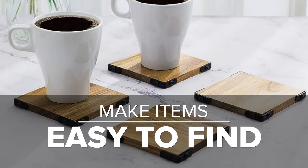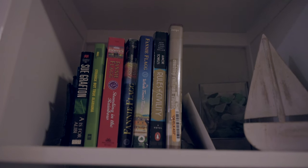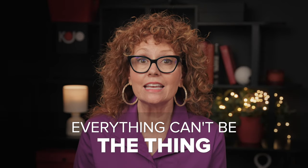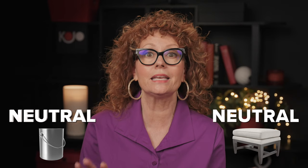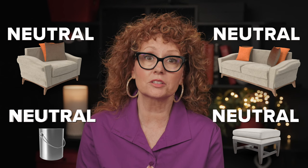Make things easy to find. If this is a guest sitting area, your guests need to be able to get to whatever they need — coasters, books — make sure they're visible from where guests are sitting. Remember, everything can't be the thing. With so much going on in this room, the only consistent element is the neutrals: neutral furniture, neutral wall color, neutral chairs and sofas. That is really what is unifying this room. And be prepared to change your mind — it's okay.